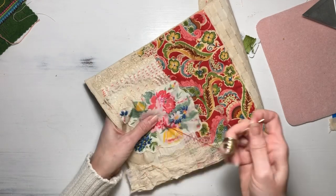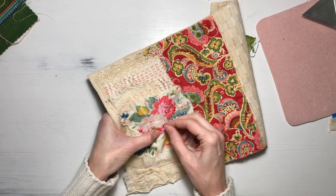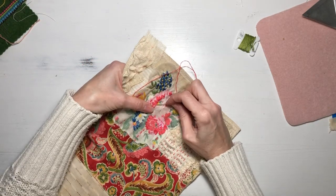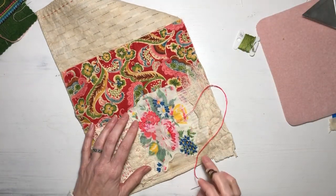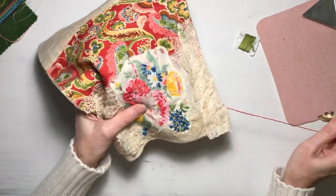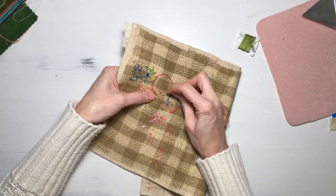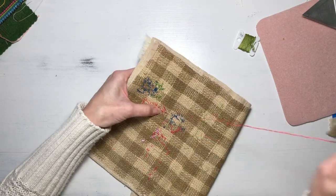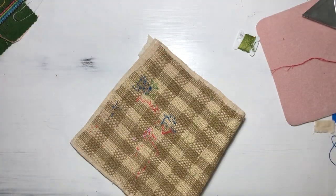I need to do some pink on here now — some lighter pink, let me see how that's going to look. I'm not liking how long that stitch is, so I'm going to go back and do another one to fill that in a little bit. These detached chain stitches aren't as round because this is three strands and that was only two. Okay, that's enough of that color — I'm going to pull in some pink and then I'll sign out.